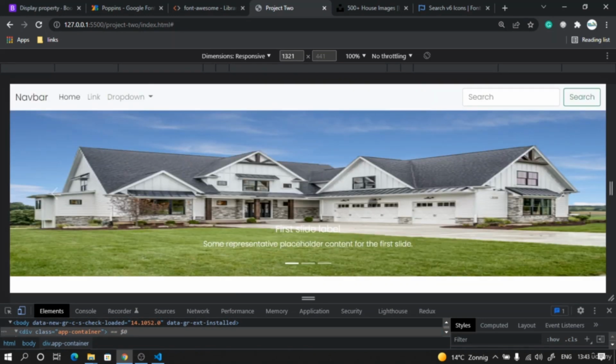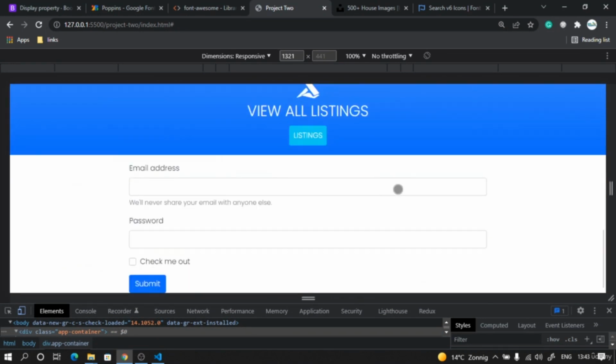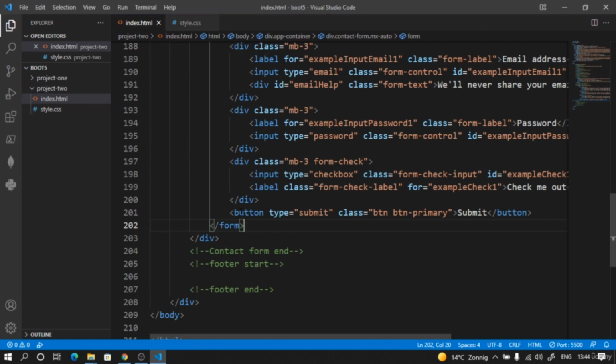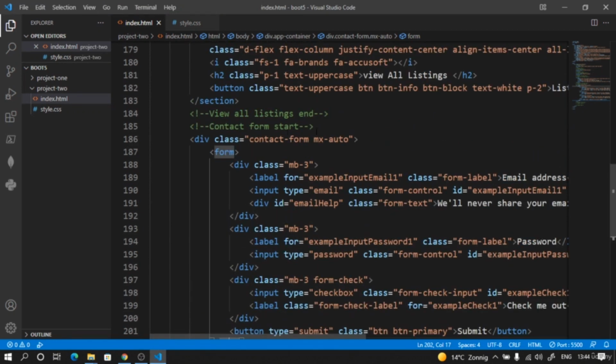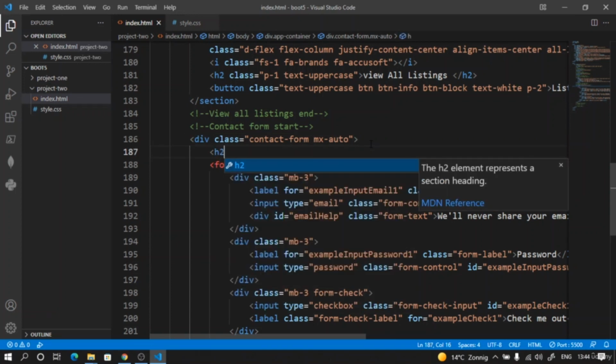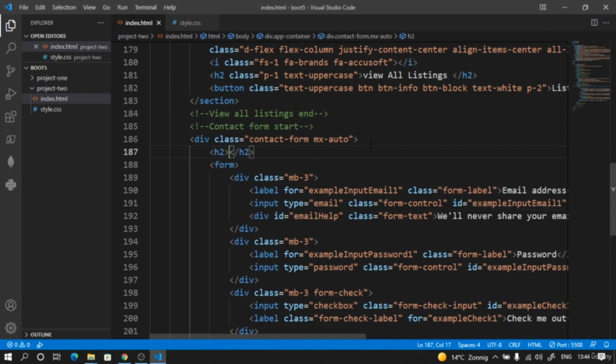Welcome. So what we will do now, we will do some styling to our form. It is not looking that great. So what I will do, I will first go in the form, and here above this contact form section, I will add an H3 or H2, whatever we are using, I will say contact us.